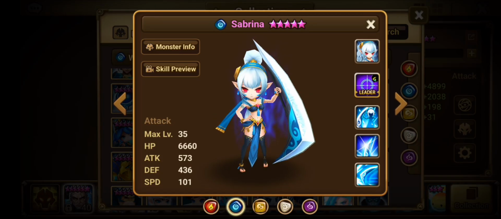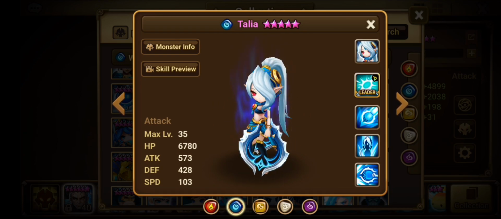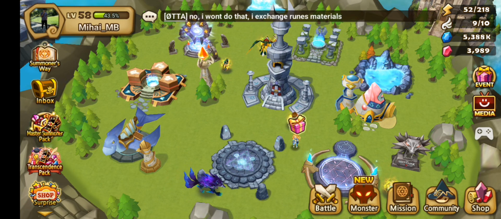The best units you can use if you want to increase your damage are the Water Twins, Sabrina and Talia. Also, another unit you can use to increase your damage is Xianlin the Water Kung Fu Girl. Now that we have a decent Fire Beast team, let's focus on the Ice Beast.